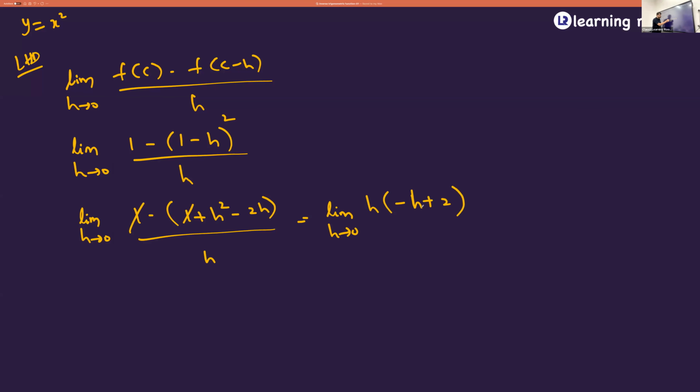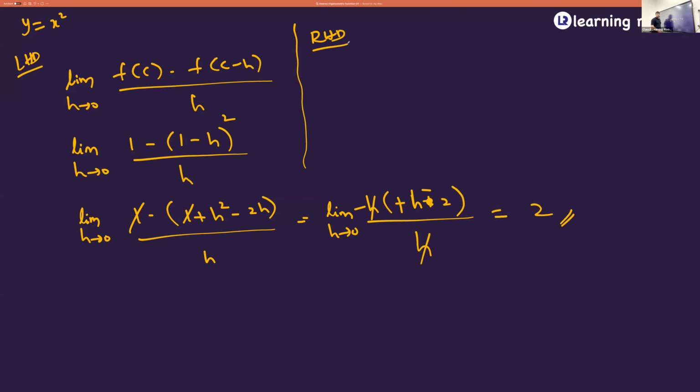Okay, you kept the minus outside. Correct? So I took the h outside, the minus is there. So minus h into h minus 2, the whole divided by h. h and h get cancelled. Substitute the limit. So what will you get? Minus of minus 2 is 2. Am I clear with this? So you get the left hand derivative as 2. Okay. So what about the right hand derivative?